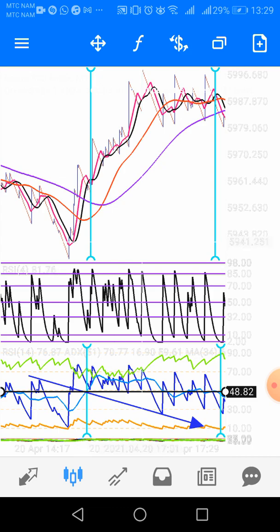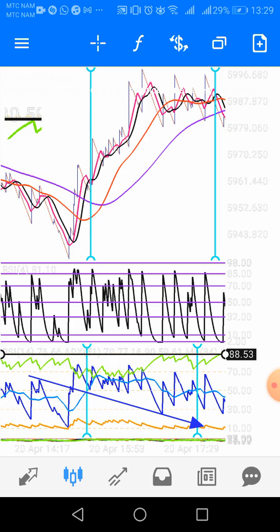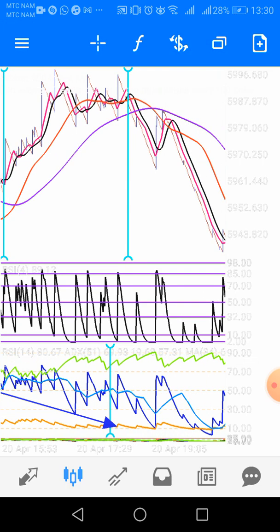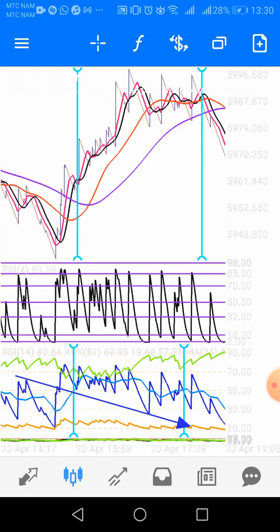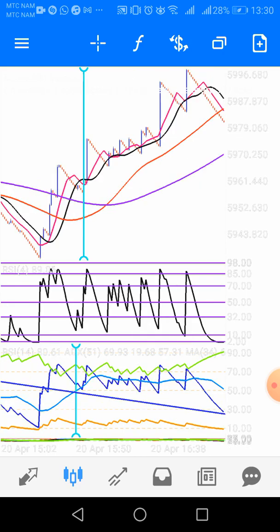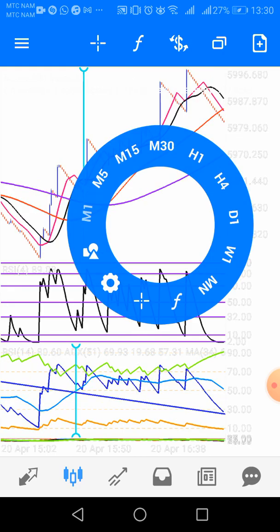Because you are probably going to enter here, but your account is going to be in very much trouble, because this line, I'll talk more about that line later, is more useful on the main chart. It's more useful on the main chart. So if you draw like this, okay.